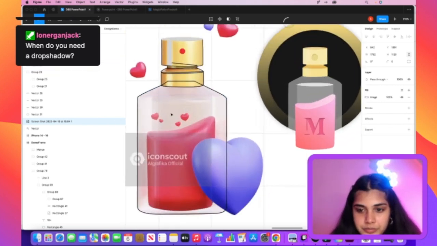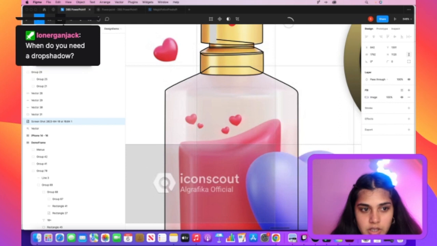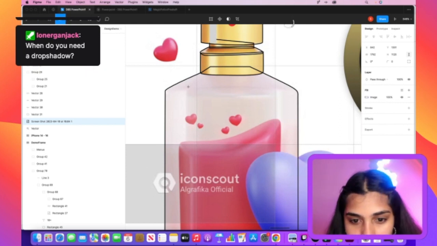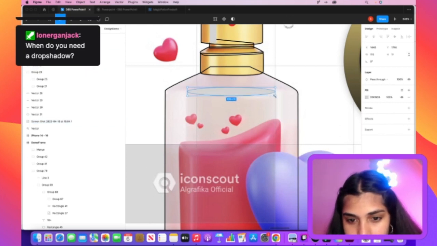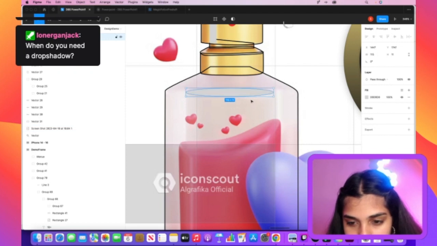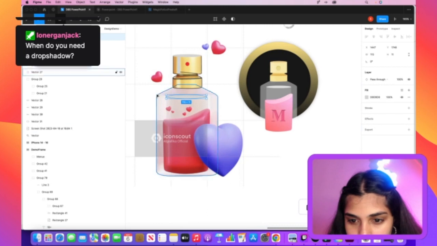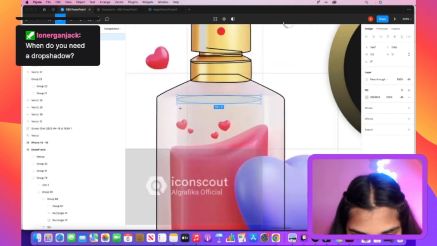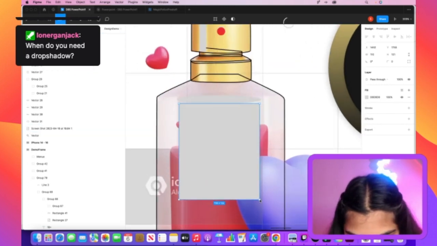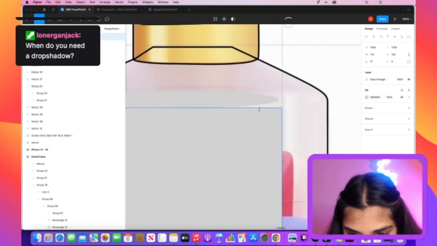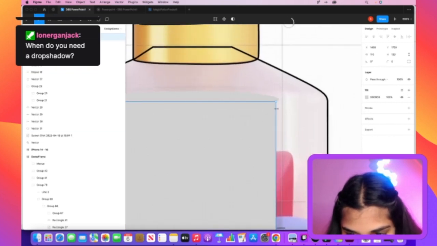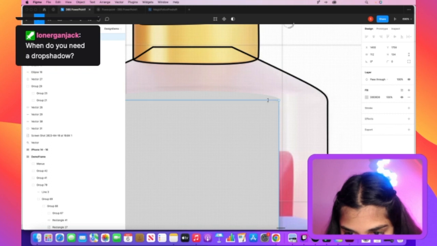And then I created the inside by first putting on top, and then by adding a rectangle. Let's make this a different color for now.